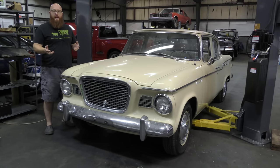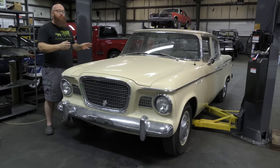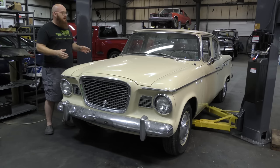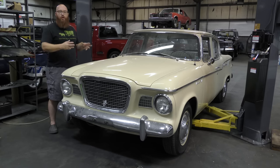With the years of experience I have seeing all kinds of botched swaps and good swaps and broken cars, I can say with relative authority that whoever did this years ago was probably an older gentleman who was a retired professional mechanic. They did everything properly — it's tuned properly, everything works, it's not broken after two or three years of use, it's still running today. This was not done by a teenage kid in the backyard in grandpa's barn. This was done very well. They did not completely modify the car to where it's hardly a Studebaker anymore — they only added what was necessary to make it comfortable and usable on today's highways, and yet left everything else intact just like a 1960 Studebaker should look.